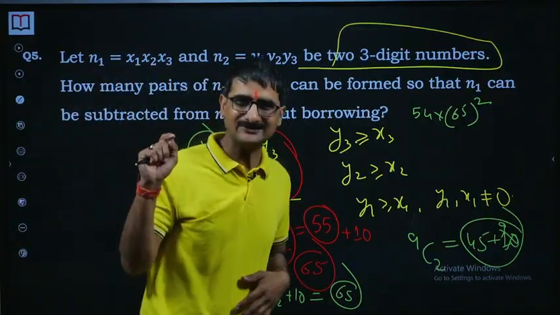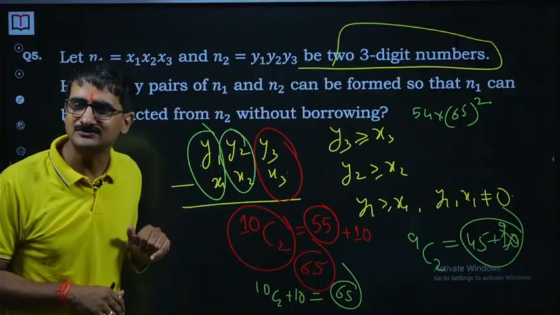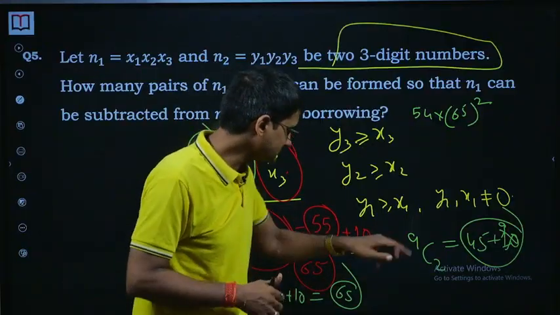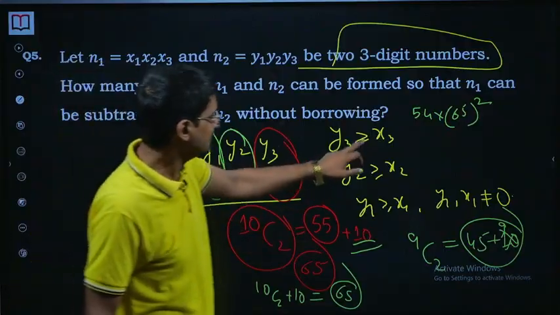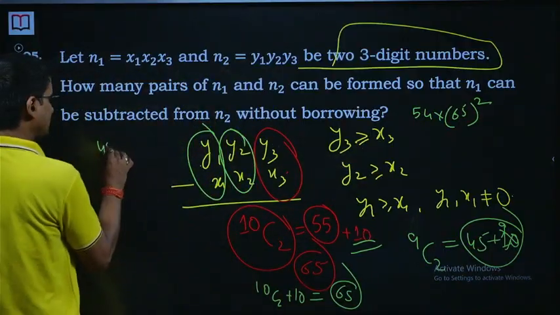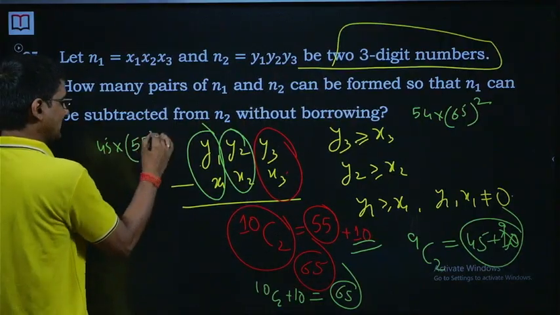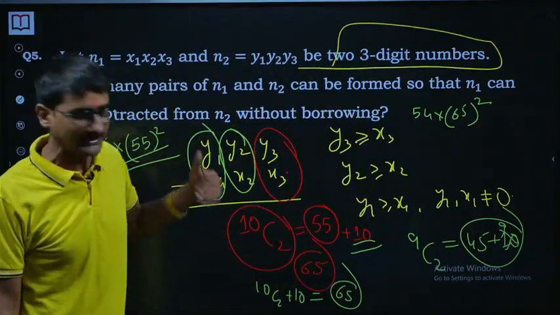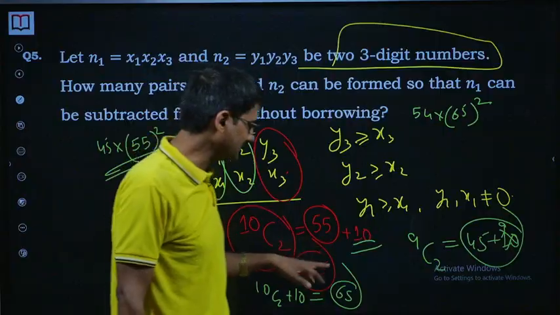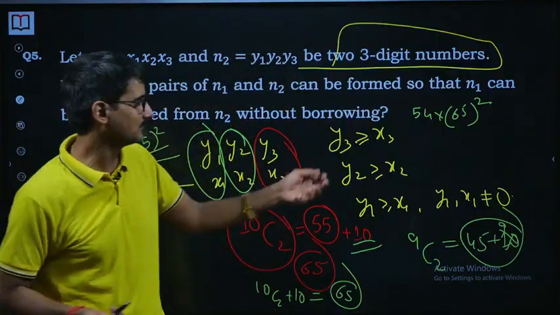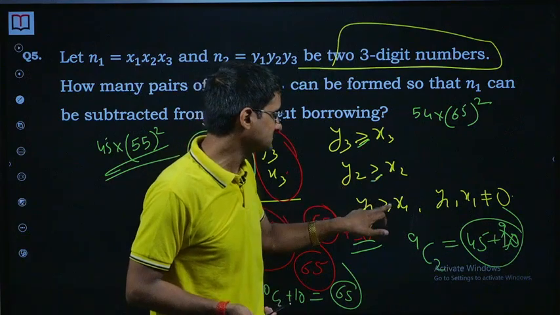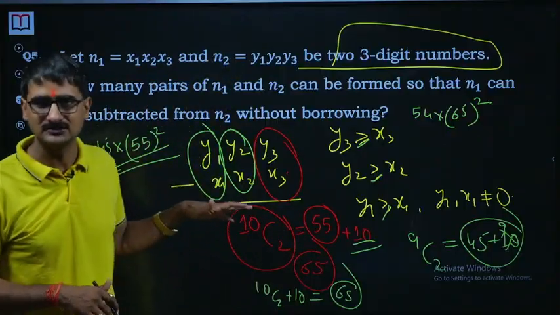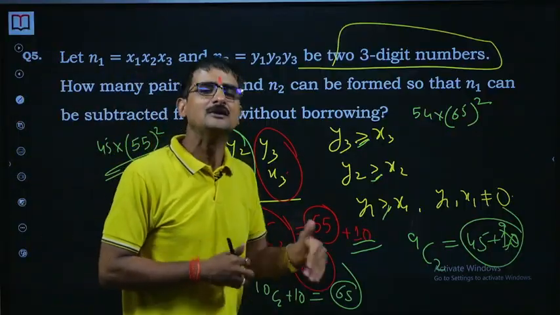Though let me be very true to you people. When I solved it for the student here and I checked the answer, I didn't actually consider the equality cases. So the answer given was actually 45 into 55 whole square. So that's why you would have observed that I'm reading the question again and again. But now when I'm solving it in front of you, I realize all of a sudden that there might be the case, because in the starting itself I started with both equal, so that might also be the case. So if any student has any doubt or any suggestion regarding it, let me know.